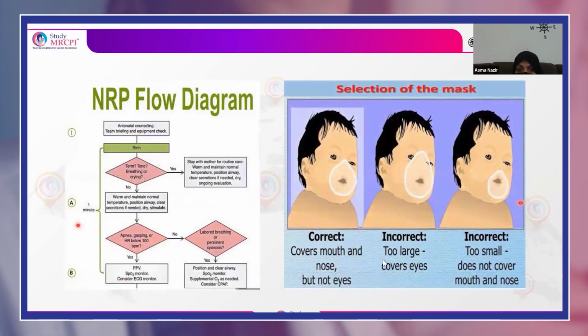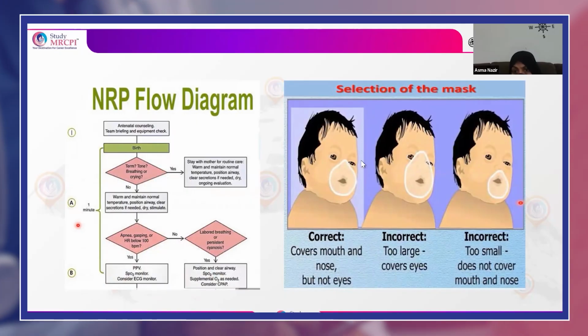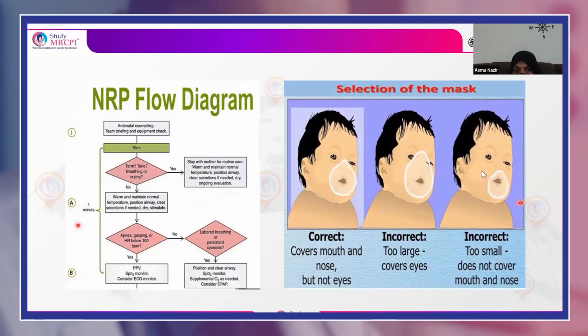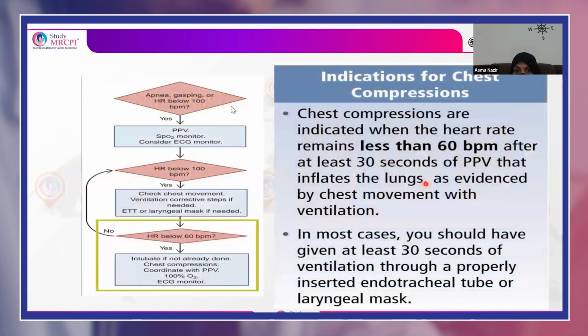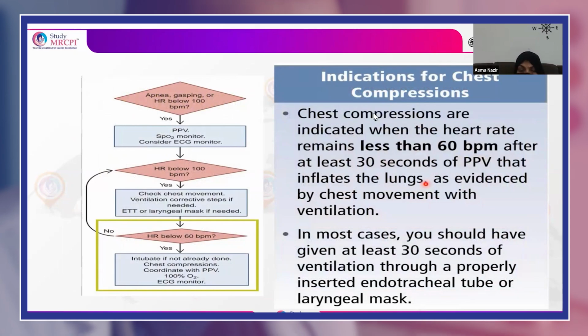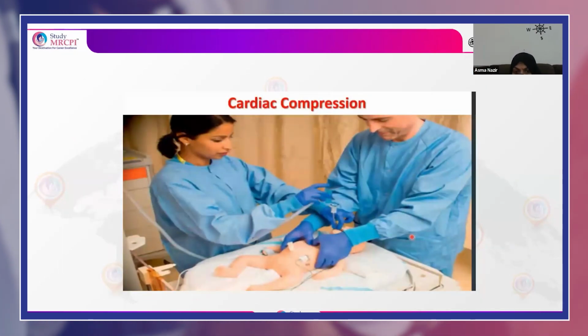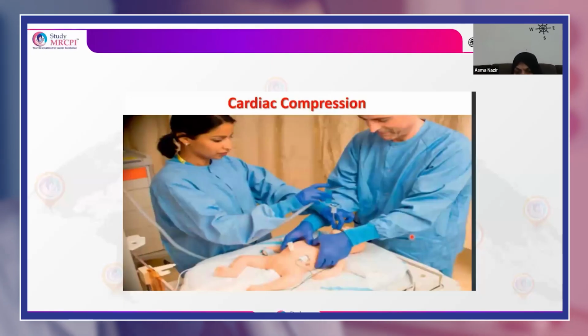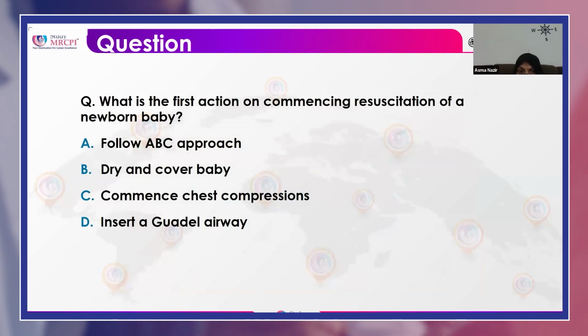These are some important steps. This is how we have to put the mask. This is the correct position, and these are the wrong ones. You have to go through them. These are important to answer the questions on neonatal resuscitation. So this is how we have to hold the baby for the chest compressions. Look at this. And now the questions.